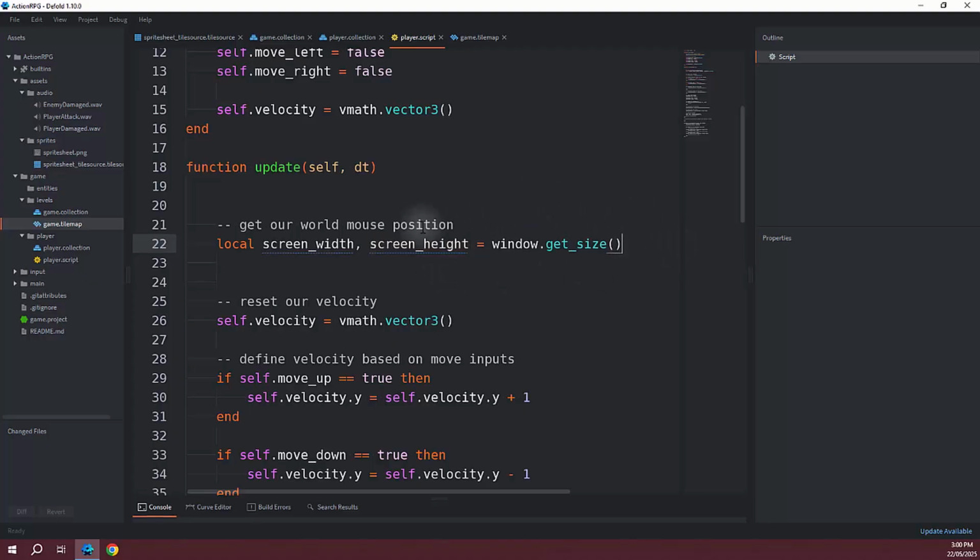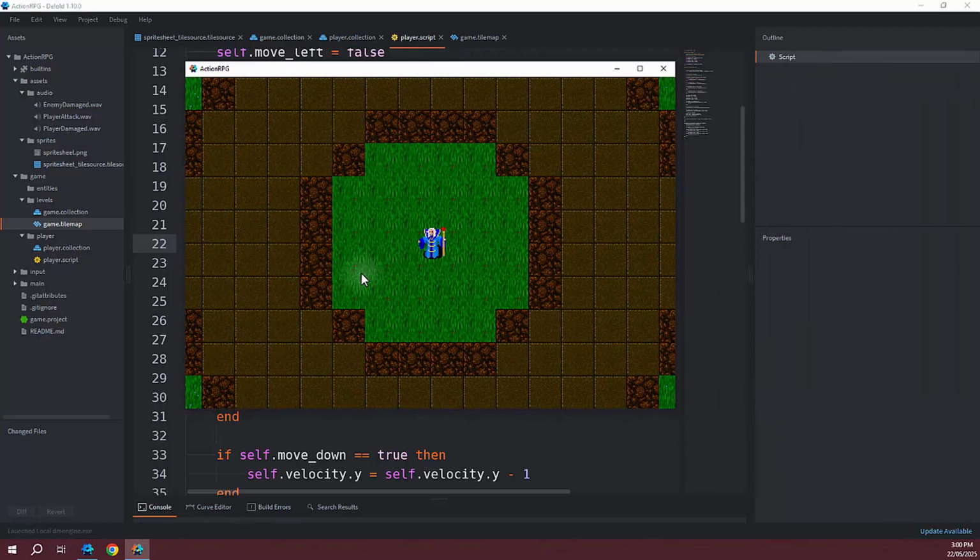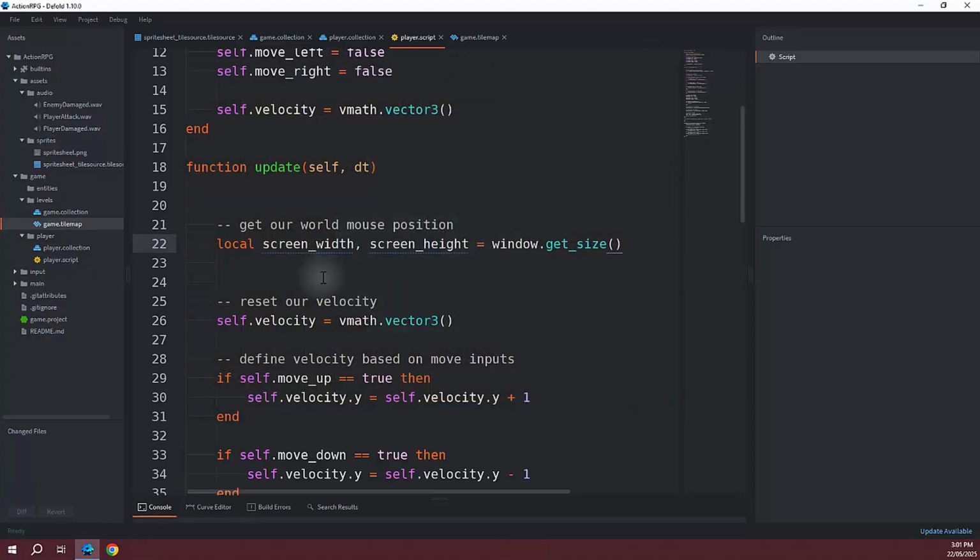Then what we need to do is, with that, get the center of the screen, because remember, like I said, our screen behaves kind of differently in terms of coordinates from our world. Our world starts at 0, 0 in the center, and it goes into the negatives to the left and down and positive to the right and up, whereas our screen starts at 0, 0 in the bottom left corner. So to get the central position of our screen, what we need to do is essentially divide the width and the height by 2.